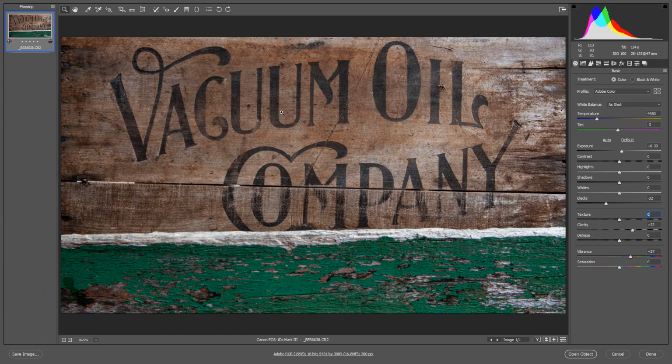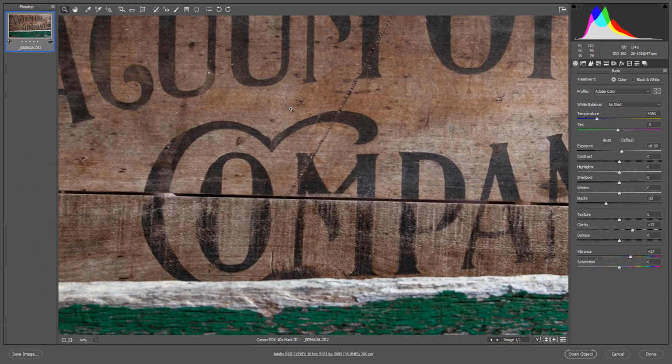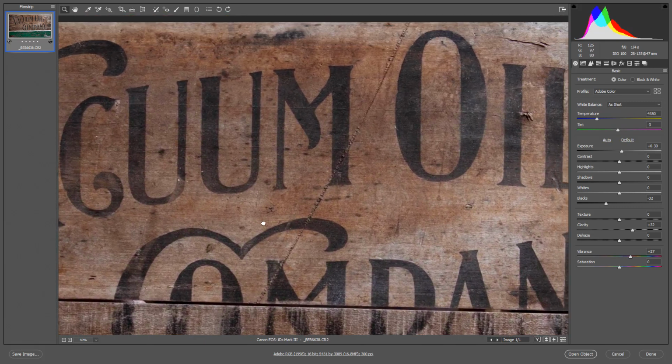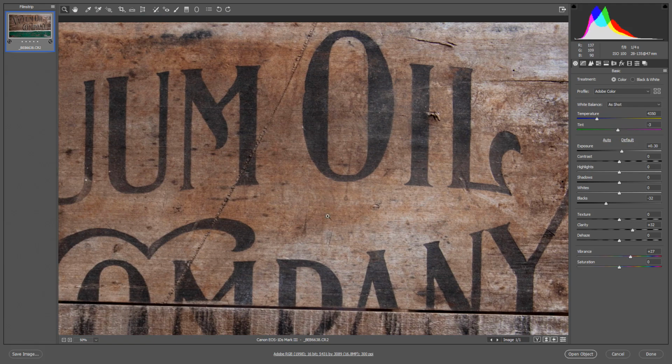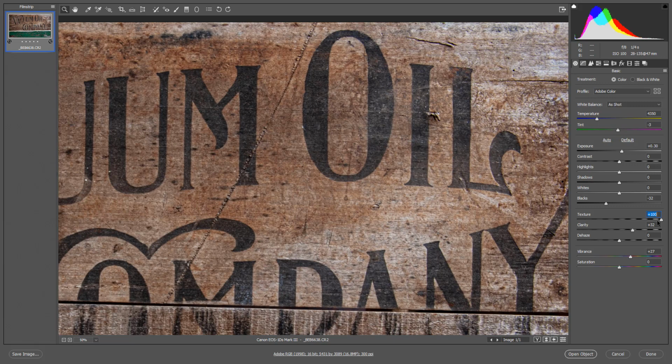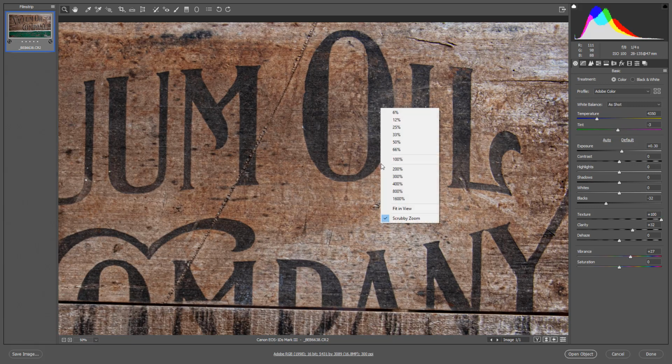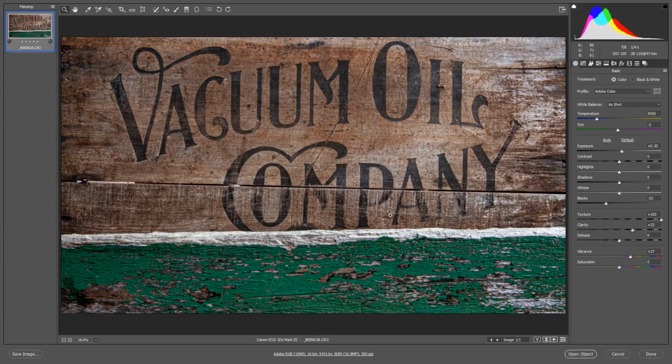And it may help if I right click and come up just a little bit, so we can see a lot of that detail in the timber there. So once again, texture up to its maximum, and that looks pretty good. But of course, with an image like this, we don't have any smooth tones with which to see any noise if we're including some. Let me fit this back into the view, and we'll just take the setting off once more. I think you'll agree that it's going to be a tool we're going to use quite a bit.